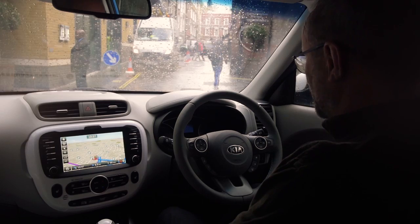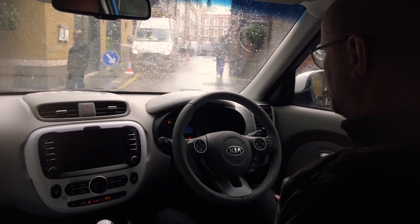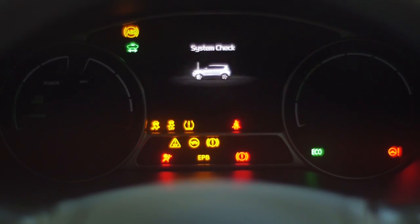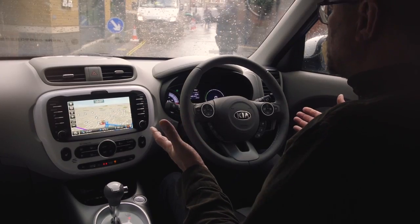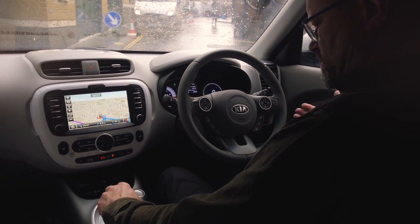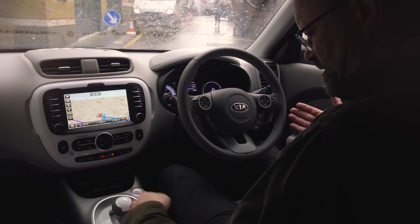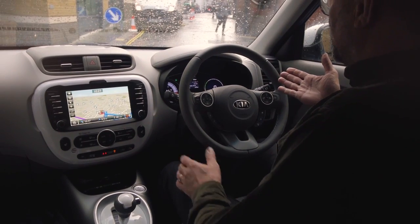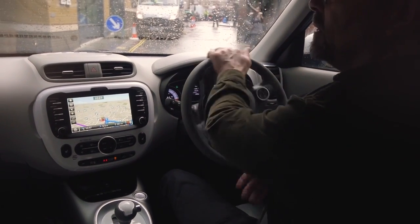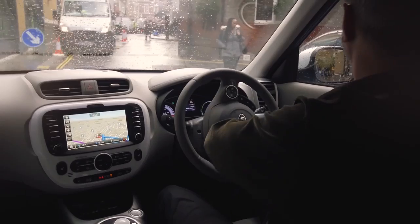So I'm currently in the middle of London at the launch car park, and they've shown me the car, the sat nav's on, but I'm now pressing the power button. It's a nice bit of South Korean introduction there. It's telling me I've got 97 miles at the moment. So if I go into drive, I don't know if the parking brake's on, I don't think it is. Very simple dashboard there, and oh, we're off, there we go, it's that easy.